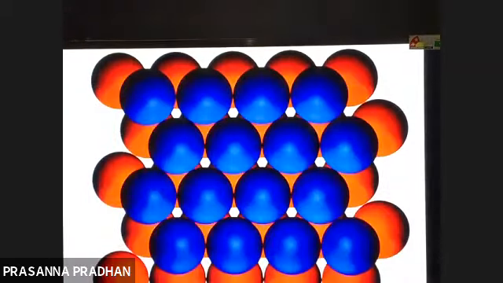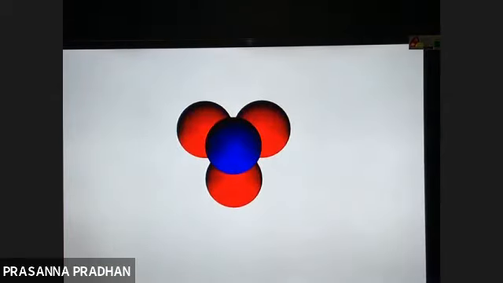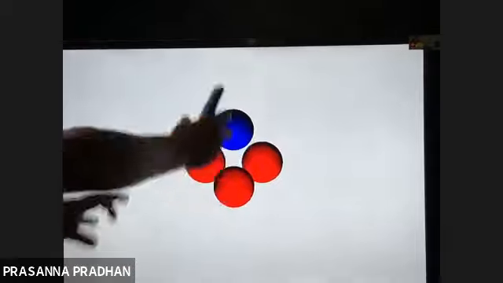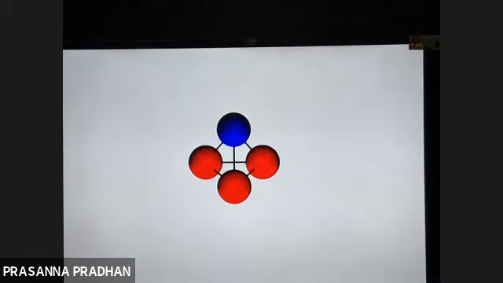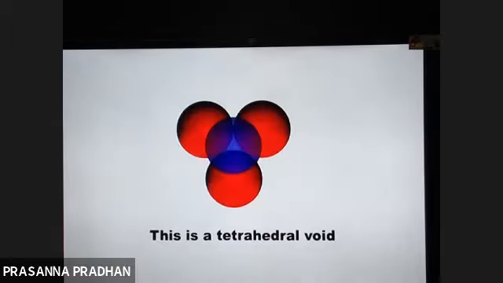The tetrahedral voids are created by four spheres. Look, showing the tetrahedral void. First, separate it. We make the spheres a little smaller in order to understand. Then we join the centers of the spheres. It looks like a tetrahedron. The shape is a regular tetrahedron. Brother, I'm explaining the same thing to you all, the tetrahedral void. So the void is called a tetrahedral void.